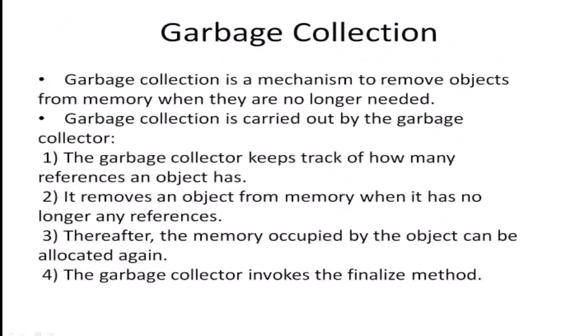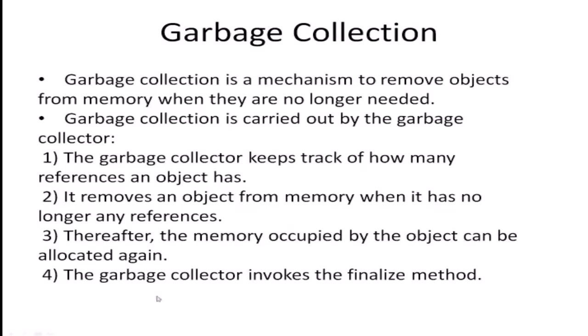It removes an object from memory when it no longer has any references. If it doesn't have any references, for example, you just declared some class name but no reference is there, then nothing can be performed by the object you have created. So it needs to be removed. Thereafter, the memory occupied by an object can be allocated again.